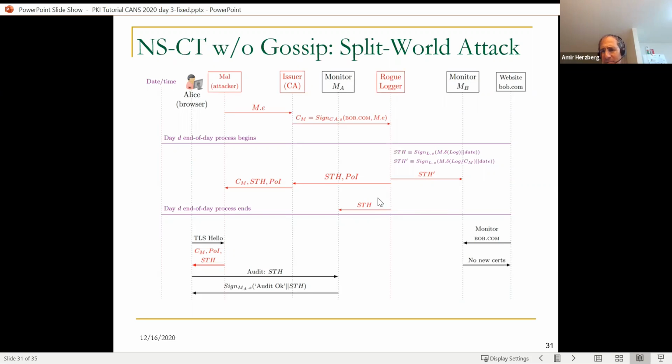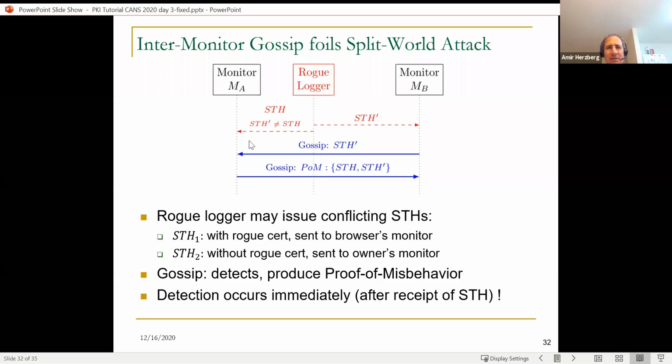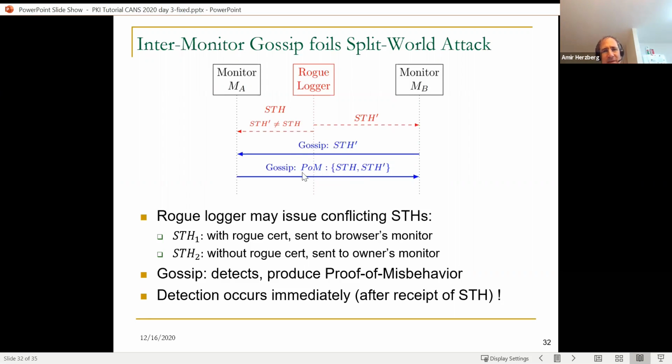But that is easily prevented by having this gossip between the two different monitors, which detects immediately if the logger has been sending different STHs, and again gives us a signed proof of misbehavior, or two conflicting signatures by the logger. So we easily detect any misbehaving logger. And it's done immediately after we get the STH.